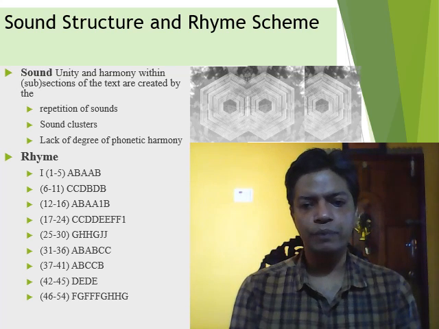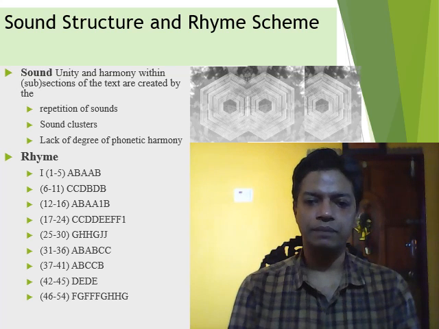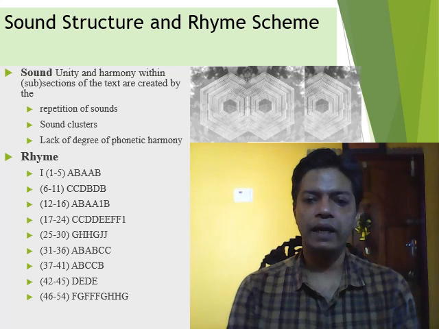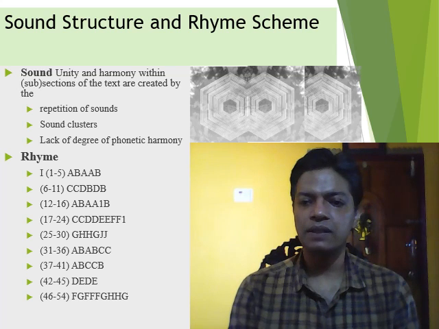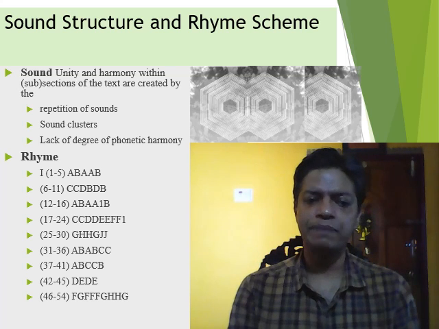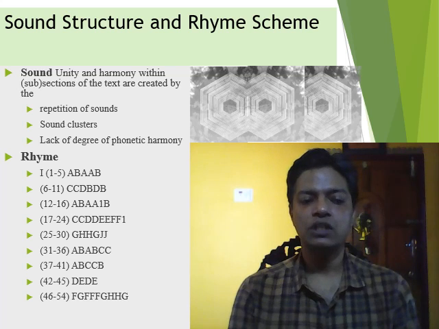In the second section of the poem, lines 12 to 16, there's a spot of mystery, and this mystery is generated by another rhyme scheme, almost patterned like the first section of the poem, A, B, A, B. Lines 17 to 24 again use the same kind of pattern, C, C, D, D, E, F, F. The eruption and the couplet each focus on a distinguishable aspect of the poem. Lines 25 to 30 are patterned in the following rhyme scheme: G, H, H, G, J, J.